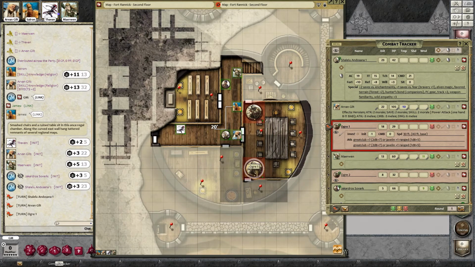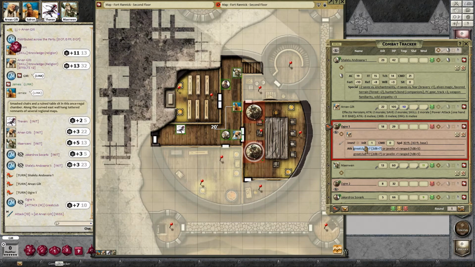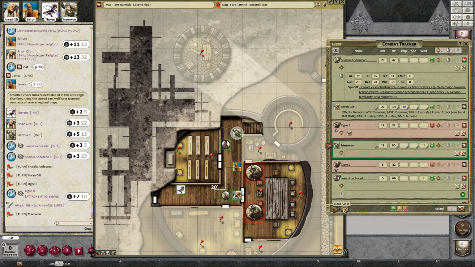Righto. One of the ogres, in fact this ogre here, whose name is really Kevin, not Ogre 1, takes a 5-foot step forward and lunges forth with his great club at Arvin. But Arvin is too swift and waves his flaming sword at him, and he misses in fear.